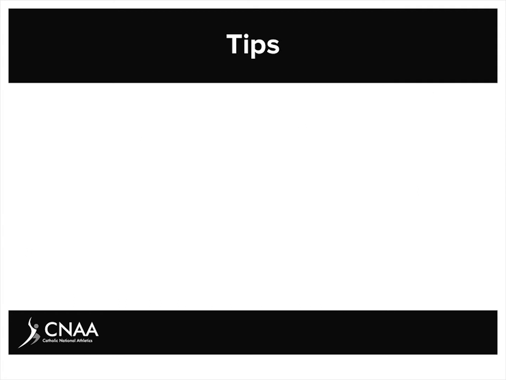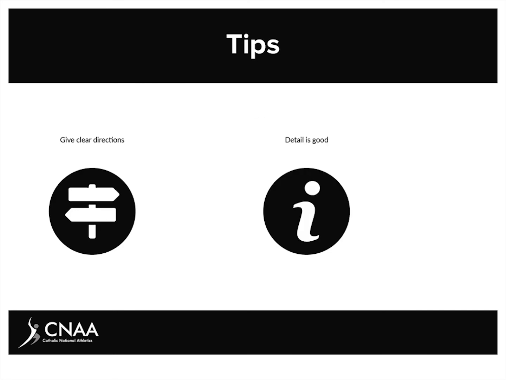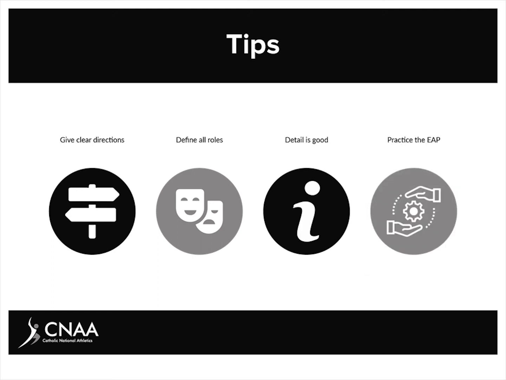A few tips for creating the best EAP include being as clear and detailed as possible in all instruction and defining individual roles and assignments. If possible, practice the EAP before it's ever needed. Eric Wood, the athletic director at Bishop Montgomery Knights, says that being prepared means you can be proactive. Use the EAP to create better outcomes in emergency situations and prevent disasters wherever possible.